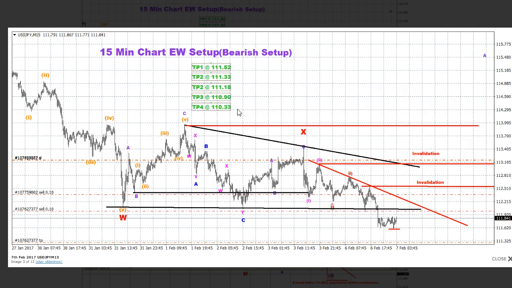With target 3, of course, that goes down. We would expect about 50-50 for the third target to get hit. For the fourth target, we would say probably roughly around 30 to 70%. So obviously, if you're aiming for more reward to risk, it is possible for us to aim lower, but of course the chance that the target gets hit is also lower. So that is a bit of an explanation about those targets, the TPs. TP1 is always the main target, and the further down the list we go, the less likely, of course, that target has a chance of hitting.